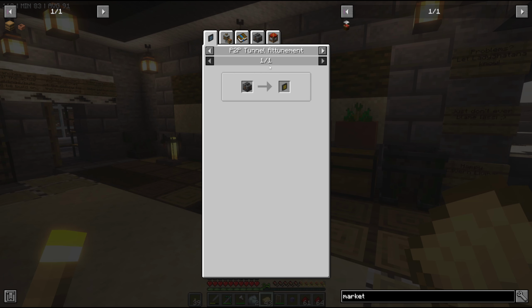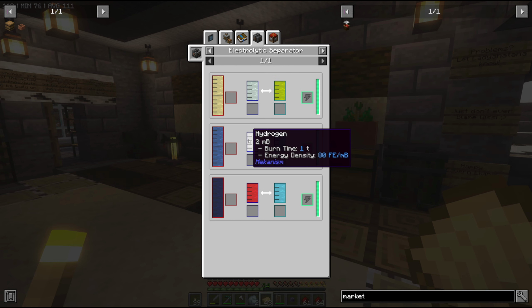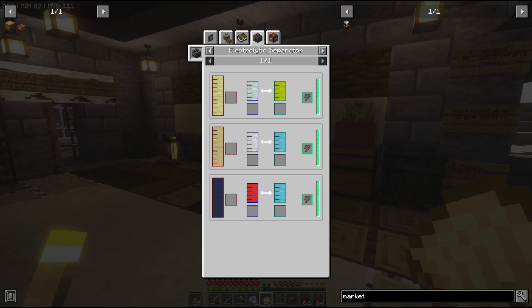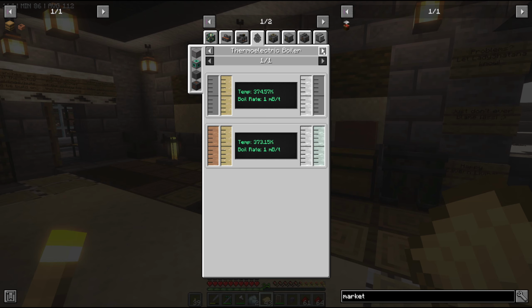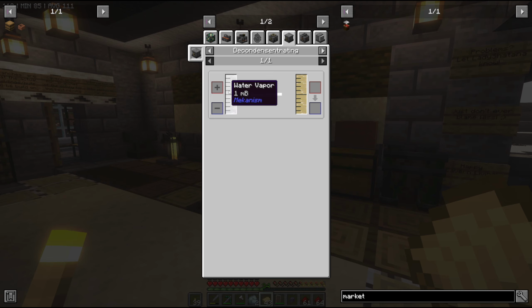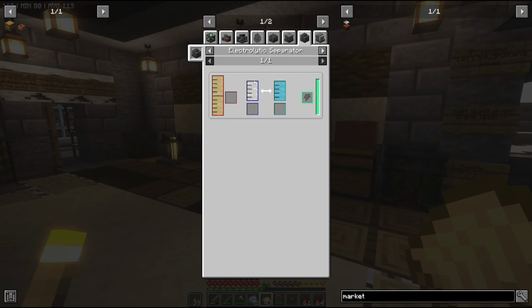If we click on this, it's going to allow us to separate gases. So I'm trying to get, it's going to give us hydrogen and water. And I think we're going to need two of these, if I remember correctly. What we're trying to get to is biofuel, basically. So if we look at this, this takes water vapor. That's biofuel. It's not the right one. Electrolytic separator, hydrogen, oxygen, and it gives us biofuel. Okay, so this is the route that we kind of want to go.